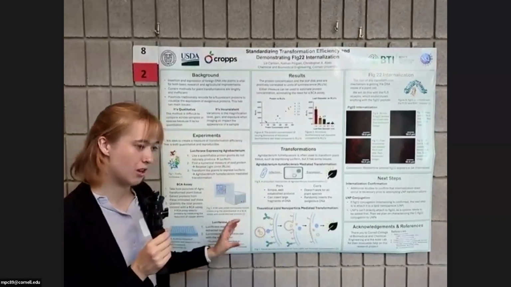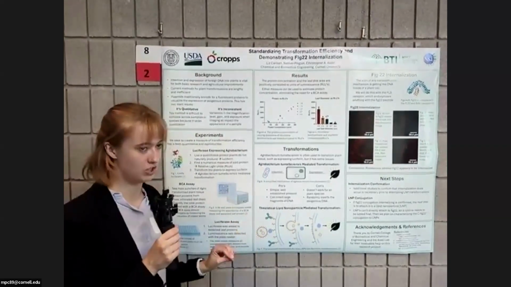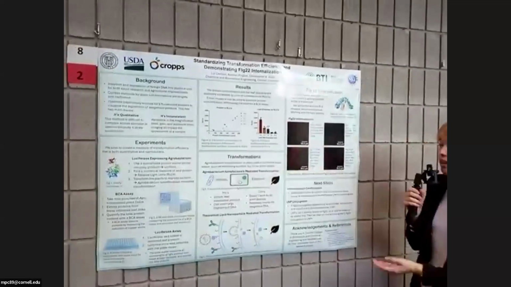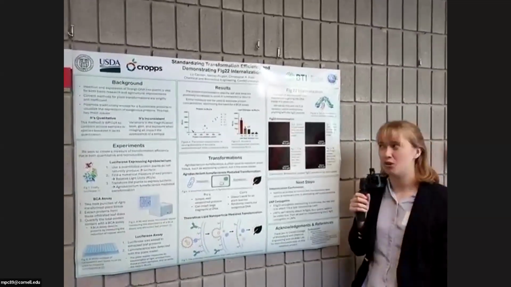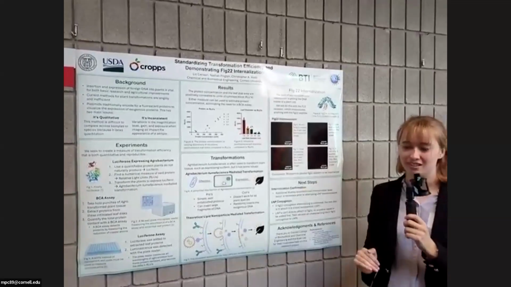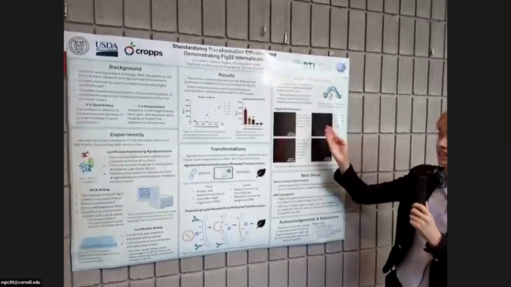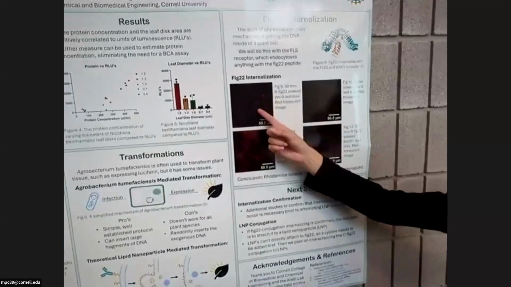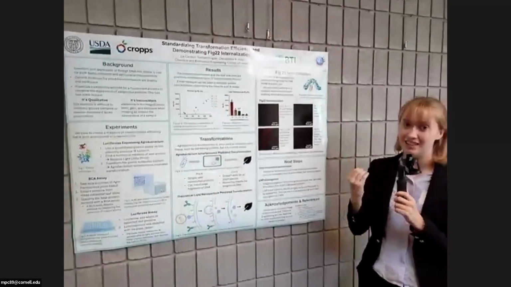In order to do this, though, the first thing we need to check is that FLG22 actually causes internalization of something it's attached to. To do this, we are attaching the FLG22 to a fluorescent dye, rhodamine, and we are soaking leaf discs in it. When we soak leaf discs in this FLG22, we see these lovely little pinpricks of light. These pinpricks of light suggest that they are endocytosed into an endosome and are actually inside the cells.